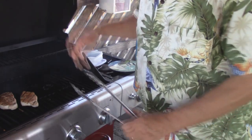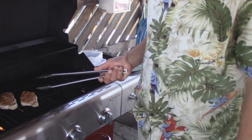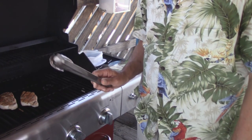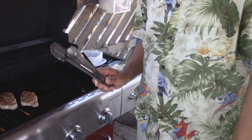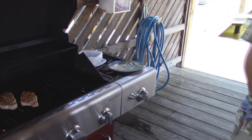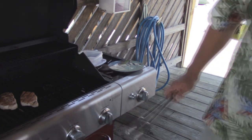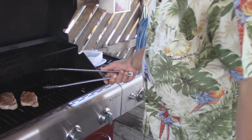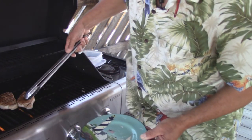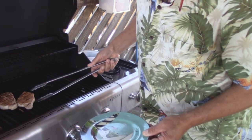All right, I think we're just about done. Again, now these are finished, they're ready to go onto the plate. I did handle the meat with the tongs while it was still a little rare, so I'm gonna sanitize them with my vinegar water again. And with barbecue, what the heck, a little vinegar isn't going to hurt anything. But now you see how nice? See that springs right up? That's going to be done.